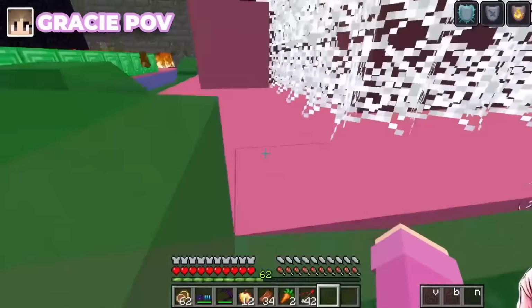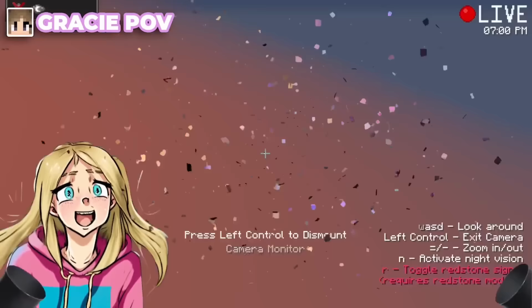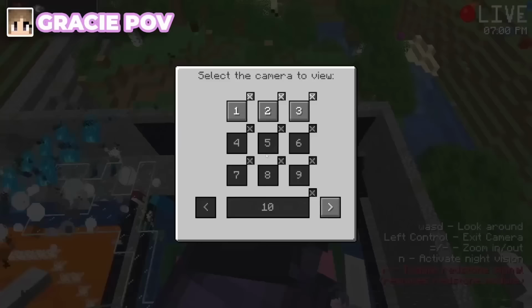It's on the third floor. But in order to even get there, you guys have to do parkour. Are you guys sure you're ready for that? Everybody, look. Oh, through camera one, I can see my own base. As you see, I'm looking down. Oh, Jamesy, you're in the camera. Oh, I think that's you.